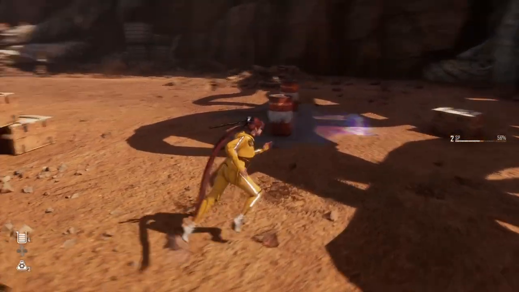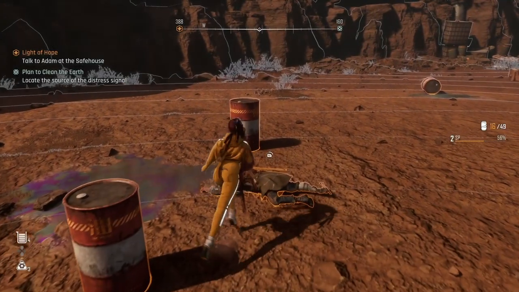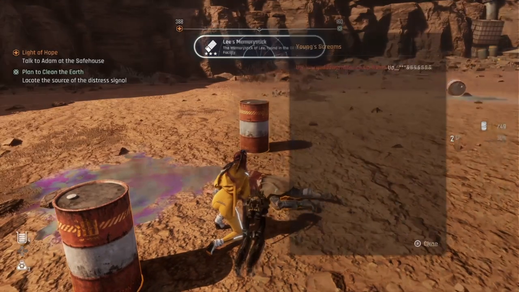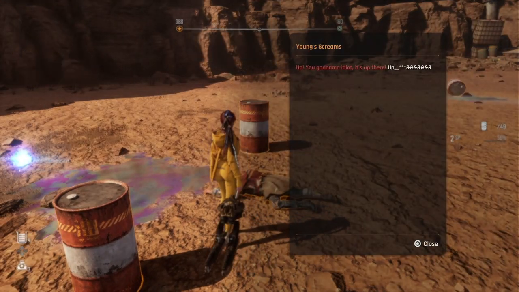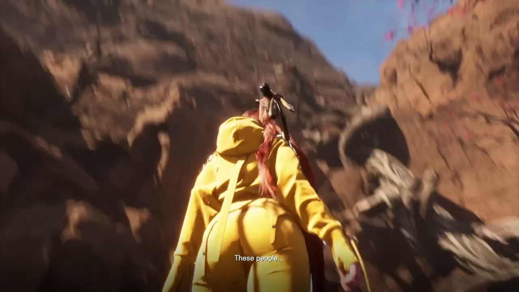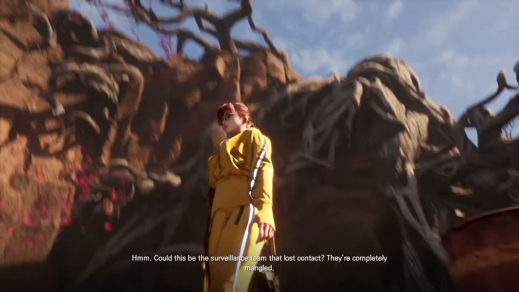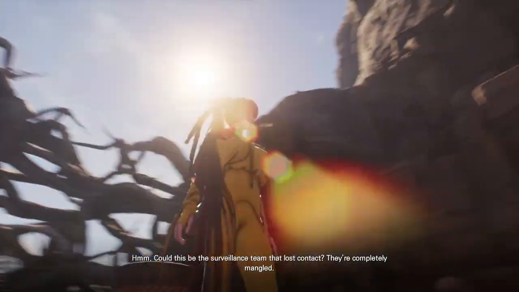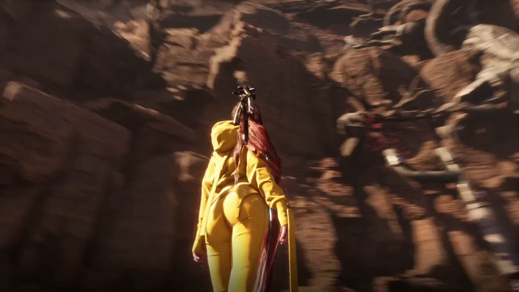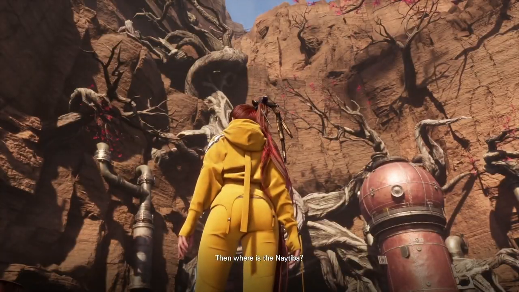Uh-oh. Something's gonna be flying in. Where's the last one? Up. You goddamn idiot. It's up there. Up. These people. Could this be the surveillance team that lost contact? They're completely mangled. Wait. Then where is the Nativa? Up.